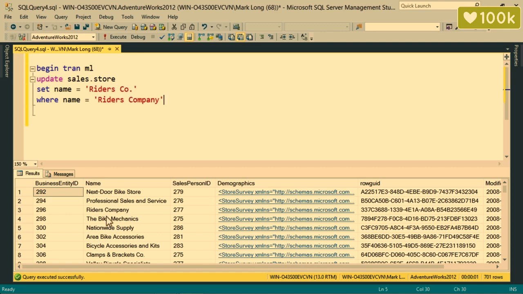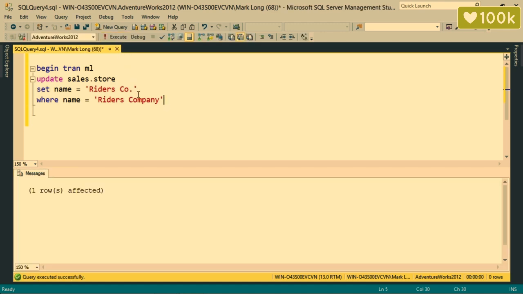As soon as it can find this, SQL Server realizes, hey, wait a minute, this person is going to update this table, and they're going to change this name. What I'm going to do is execute this. Now notice I've not put in anything here about closing this transaction, not either committing it or rolling it back. I'm going to execute this, and notice it says the query executed successfully.